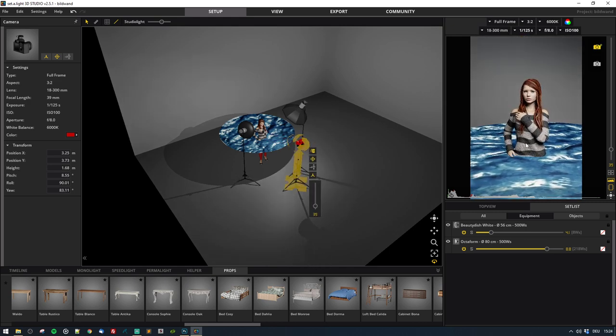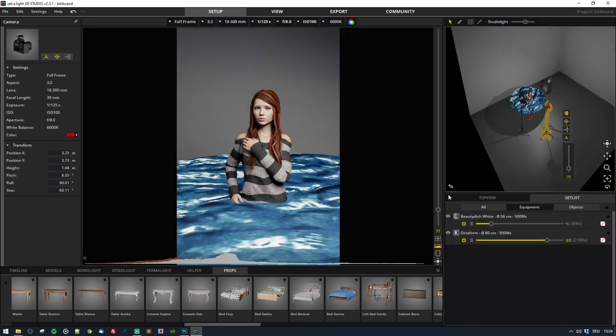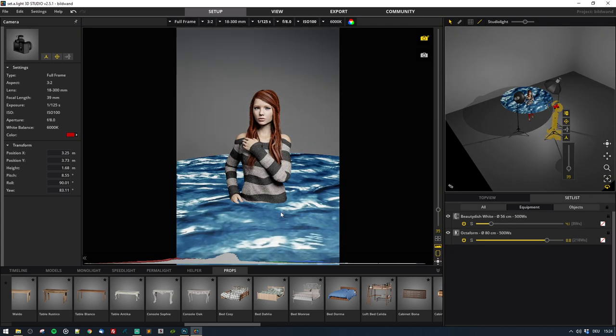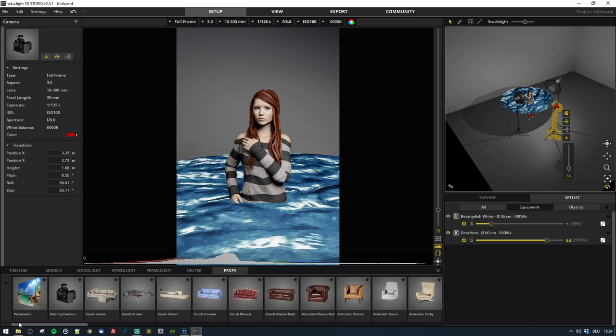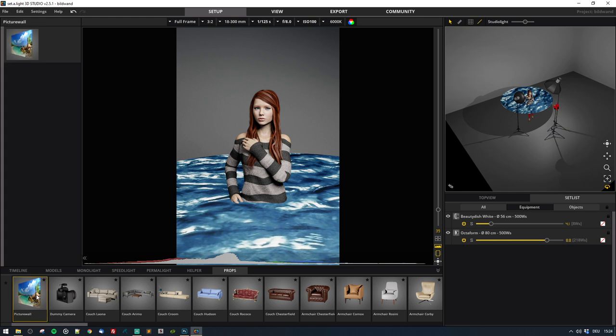It's endless creativity with this prop. You will have a lot of fun, because this is really cool and you can do so many things. And we see more or less daily new things popping up with the picture wall.